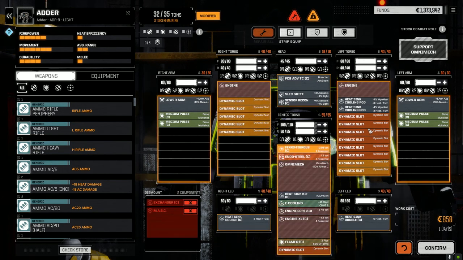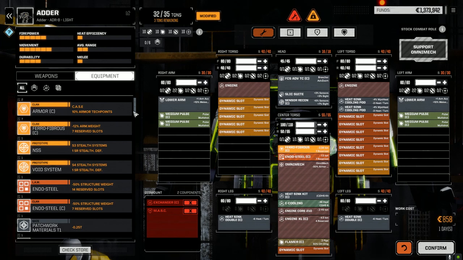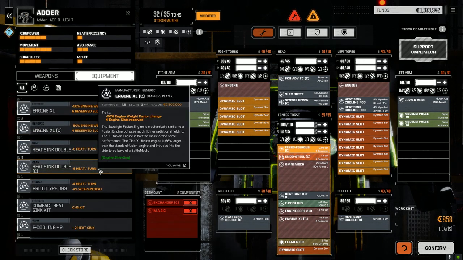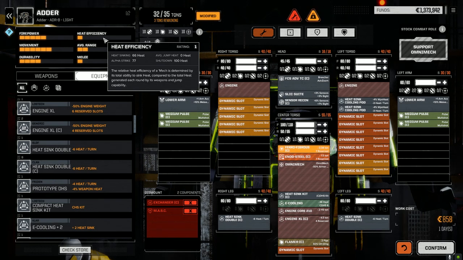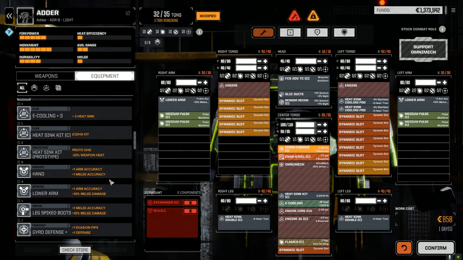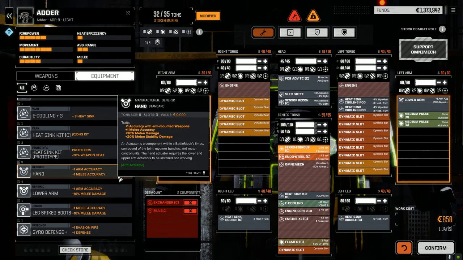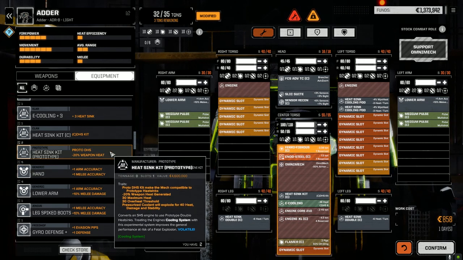But let's repair this. 3 tons left. This guy is running a little fast right now. So I think what we do, I don't know, we want to just put 3 Clan heat sinks in for now. What's our heat efficiency? Actually, not too bad. So the mask, I think, was 2 tons, wasn't it? We could go with a prototype double heatsink kit, but I don't want to. See, here's the thing: I don't want to put it in and lose it.